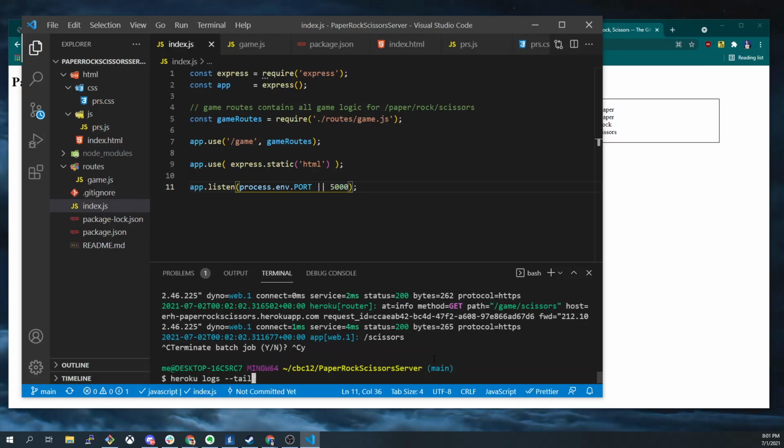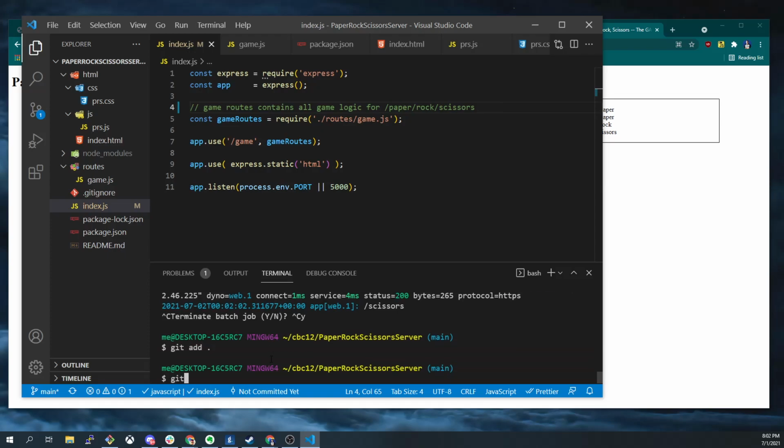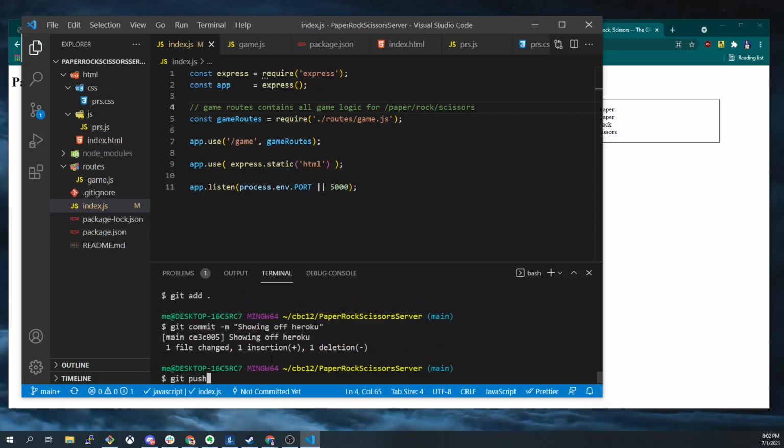It's one line of code using Git, right? So we can add ourselves a remote: git remote add heroku, and then we put in a Heroku Git address. Then when we do git push, let's make a change so it will actually do this. Let's say added one line. We'll do git add dot, git commit dash m "showing off Heroku", git push origin main, right?